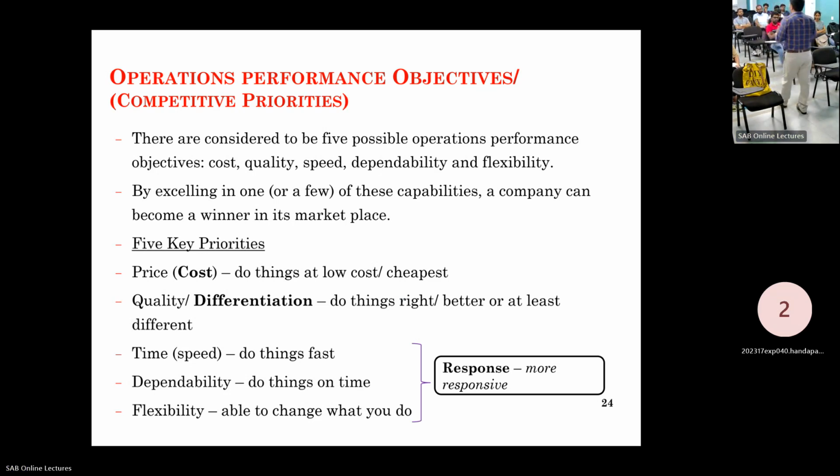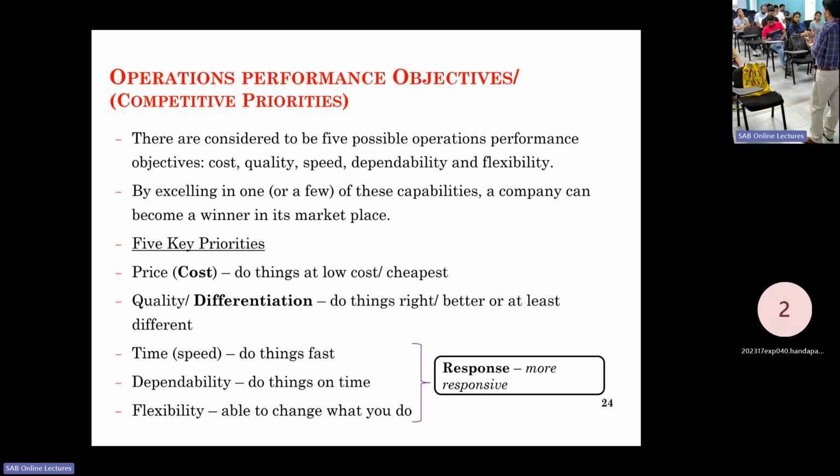But these are the 5 main areas that we say traditionally businesses can consider. There are other subcategories also, right? But here, slide number 25 introduces another concept. You can consider them as competitive priorities. In some textbooks, they are used as competitive priorities. I describe them as operations performance objectives, what we want to achieve, and accordingly, there are 5.